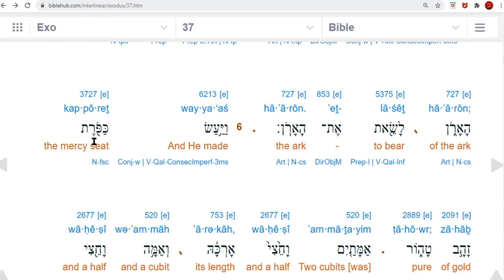So I'm going to start with this mercy seat. They say this dot in this ka means it's a sharp K sound, ka. And the same as the dot in the P, they say it gives it a sharp P sound. Because sometimes it's an F, and the K is sometimes a CH. My analytical mind just doesn't let me believe that.